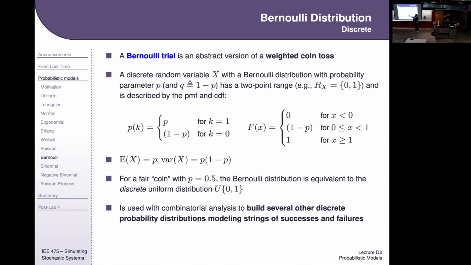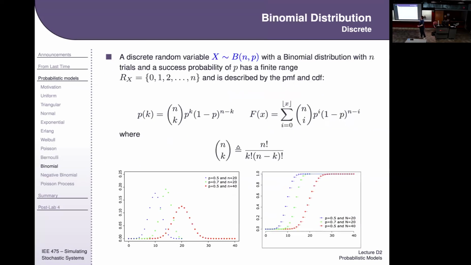You can think of it as a weighted coin flip, where if P is 0.5, it comes up heads or tails with equal probability. Simple thing, Bernoulli trial. Rarely will you use a single Bernoulli trial. Very often you use a vector of them, or you build them up into these other distributions like I'm about to mention here. The more important one here is the binomial distribution. Binomial and negative binomial are counts, different ways of counting things that happen when you have strings of coin flips.